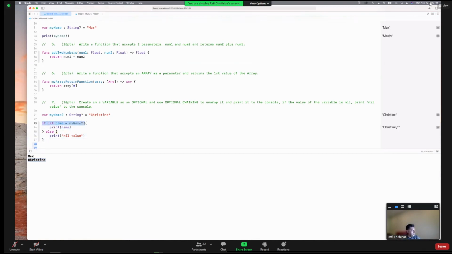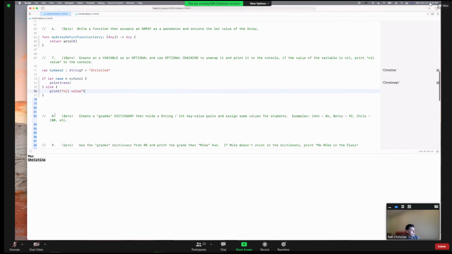This line of code, if true, this variable actually takes on the unwrapped version of this variable, right? So I'm printing name, which is not exactly this, right? This actually took care of the unwrapping part. And if this didn't happen, if this was false, then I would just end up here. Okay.